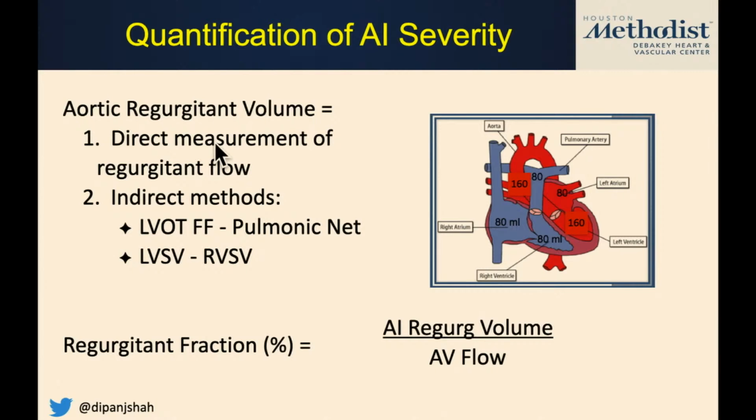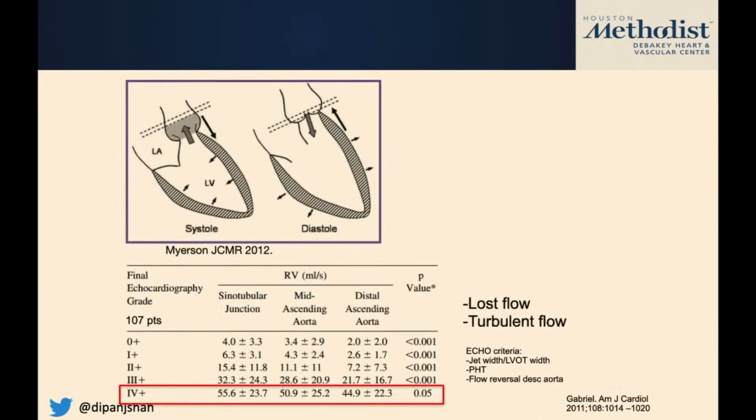The advantage of these two indirect methods is that sometimes with aortic regurgitation, which is primarily a diastolic phenomenon, if you have atrial fibrillation where there's significant variability in the RR intervals, a direct diastolic measurement may be challenging, and it really may be variable from cycle to cycle as well. In those cases, we can look at the systolic forward flow across the LVOT and compare that to the systolic net flow across the pulmonary artery. Again, that difference should equate to your aortic regurgitation.